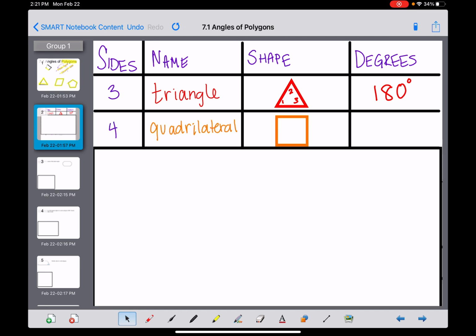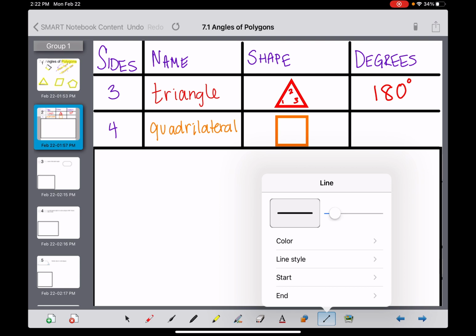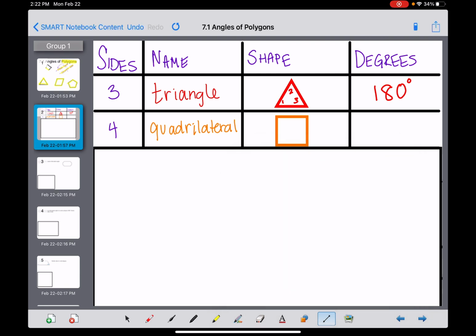So a very general four-sided polygon is called a quadrilateral. We know a lot of types of quadrilaterals. You know squares and rectangles, parallelograms, and even more. So the general name of a four-sided figure is a quadrilateral. It also consists of four angles. So I want to figure out how many different triangles there are within a quadrilateral. If I know how many triangles there are, then that will tell me how many degrees.